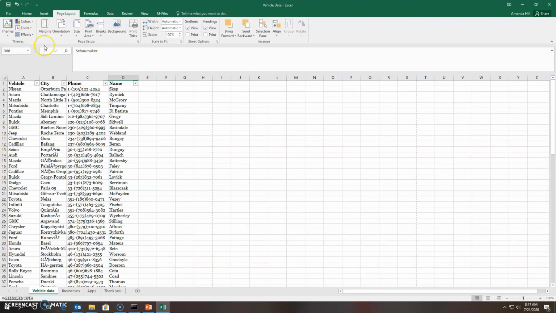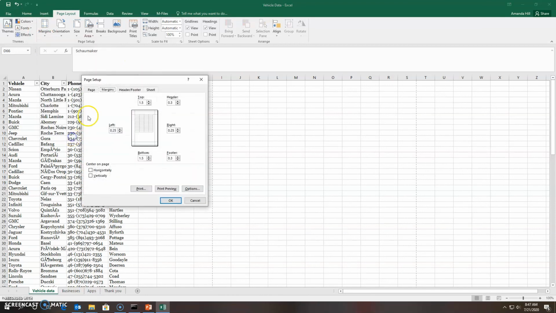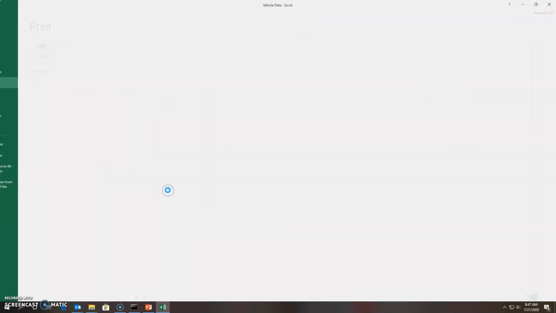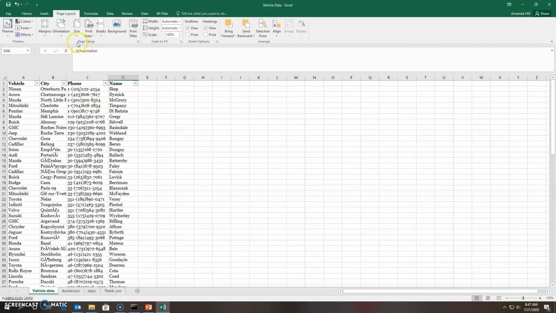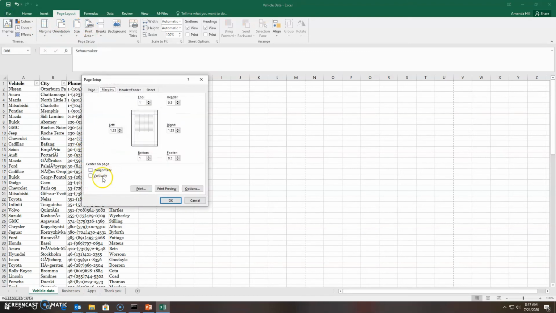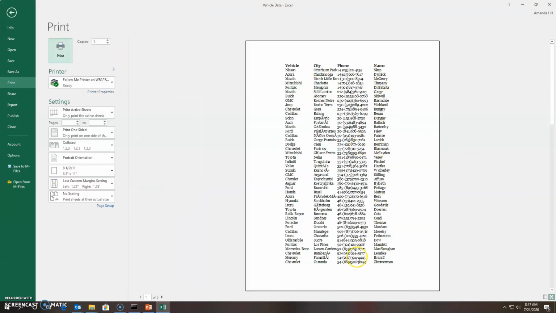I want to show you one more thing with that Print Preview. So I'm going to change this around some. Let's go maybe 1. Put the left and right at 1.25. Okay. So what I really was trying to show you, and I skipped over it again, was the center on page. You can center it horizontally. So if we check that, now let's click Print Preview. So here's what it would look like being centered on the page with those particular margins in place. I'll go ahead and hit the back button here.